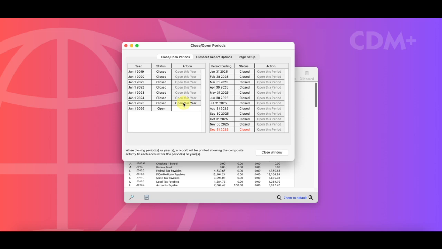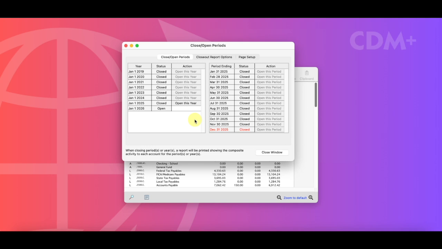Now, the one thing that happens in the background, which is why we really recommend at the very least you close your years, is because when it's closing, it's actually doing a recalculation. It's making sure that all of your balances are correct. And we really like that. That's a good thing to do to ensure that our balance sheet is balanced and everything looks good. So this is all done. And now we're done. We could close the window.